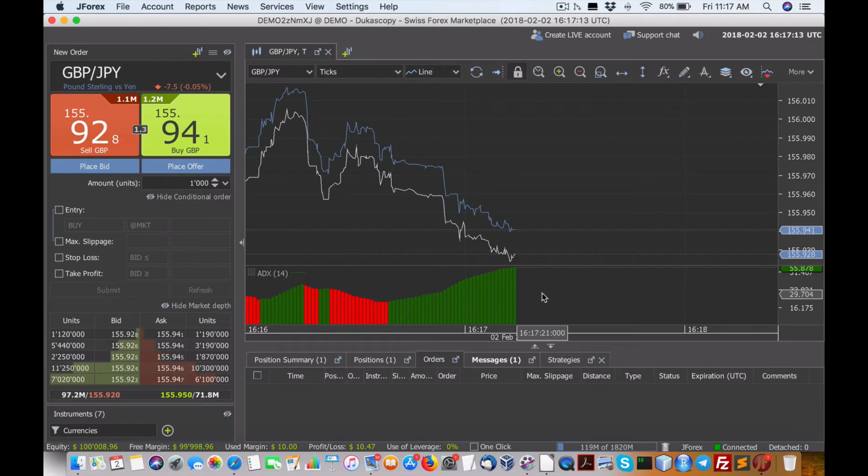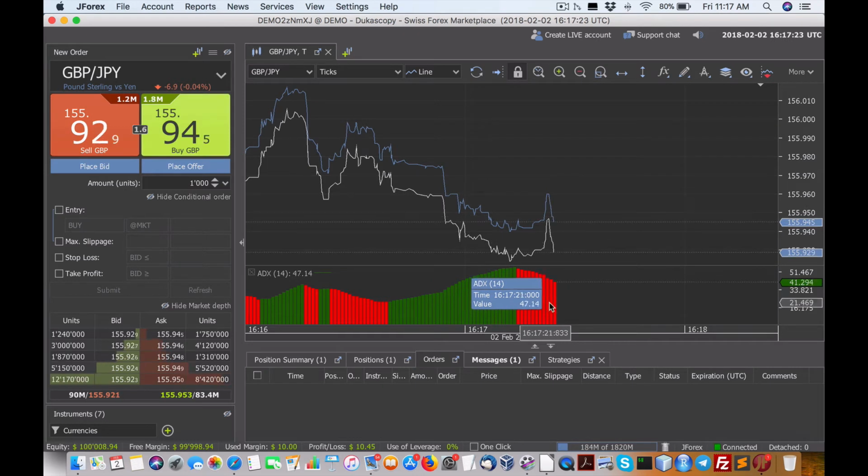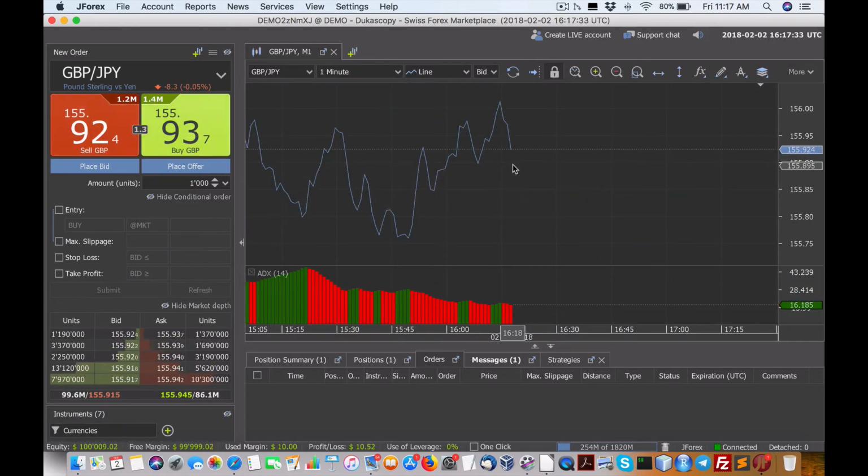I find this one a little weird. On the tick, you have a downtrend and it's showing green. I find this a little bizarre. It seems to do okay on the minute chart. So it is down. Let's just watch what happens here. The minute chart's slightly off. I don't know if it's as accurate as Williams, but let's see what happens here.